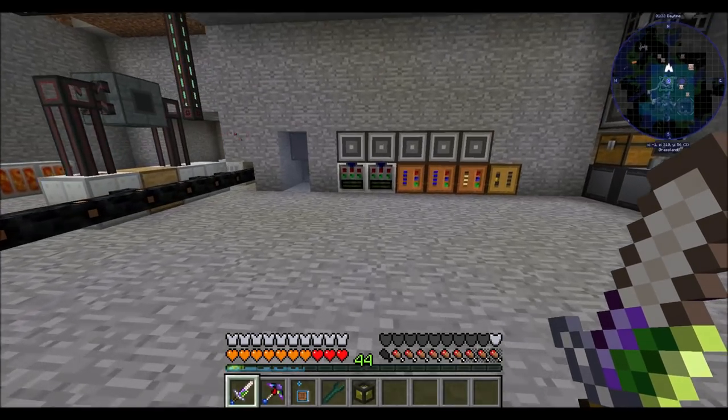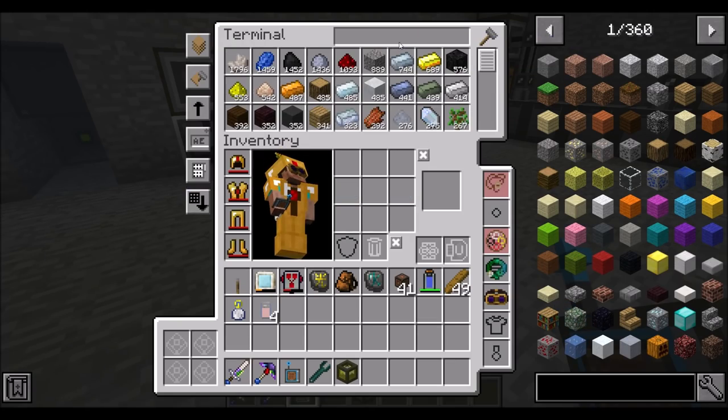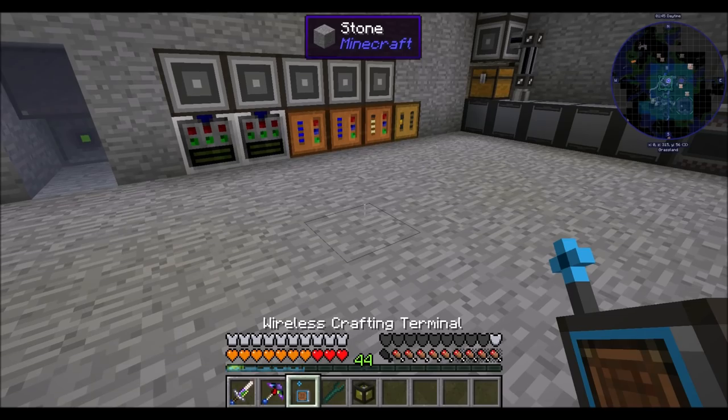Last episode, we fully automated everything required to get RF Tools machine frames, which is super cool because it unlocks a whole new chapter of technological machines that we can take advantage of.